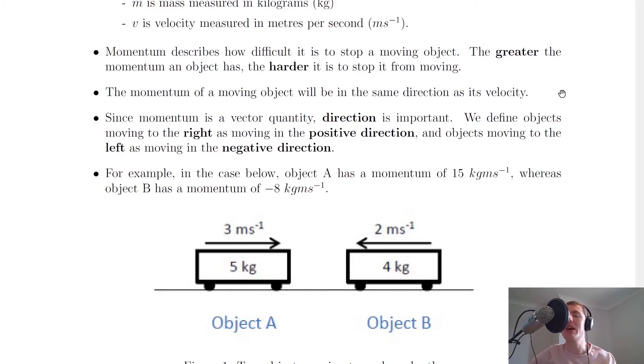So a way to think about this is imagine you're running away from a massive boulder, where the boulder has a large mass and it's obviously moving with some velocity, then it's going to be hard to stop that boulder because it's going to have a large momentum due to its large mass. It would also be pretty difficult to make the boulder move in the first place.